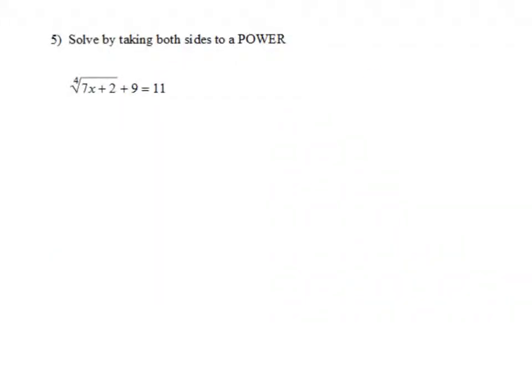Okay, so let's look at the other type. Instead of having something squared and we square root, let's go the other way. What if the radical is already in the problem? Well, to undo, and this one happens to be a 4th root, to undo taking the 4th root of something, then we're going to take it to the 4th power. So roots and powers undo each other, and you just have to pick the one that's going to undo what you need to undo. Now, just like before, though, you want to get that radical by itself first.